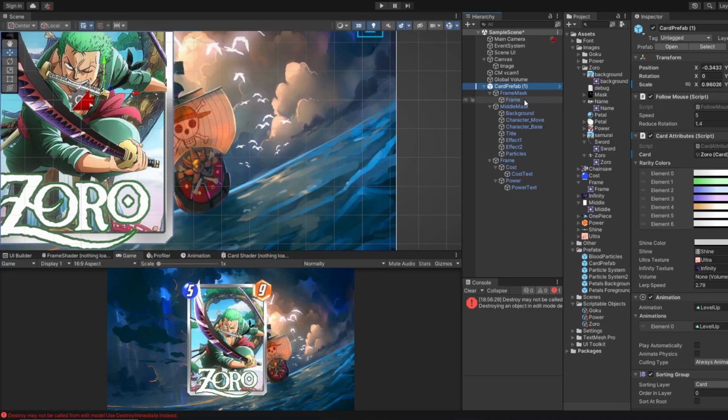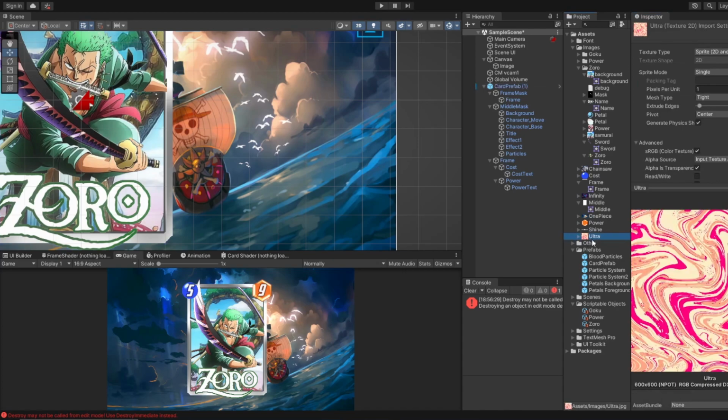So I just want to dig into the card itself. If I open up this script, actually before I open up the script, let's touch on some of these parts here. So for the rarity colors, you can see I have an array of colors, and basically it just goes from gray to green, blue, purple, to orange. And then these last two ones I just ignore because that's when it becomes animated. And then I have a different piece of code that's controlling that, which essentially moves into Ultra, which I just grabbed this funky looking picture online, and I'm not quite sure what they use in Marvel Snap. I just try to take a close guess. Something along these lines is what I imagine.